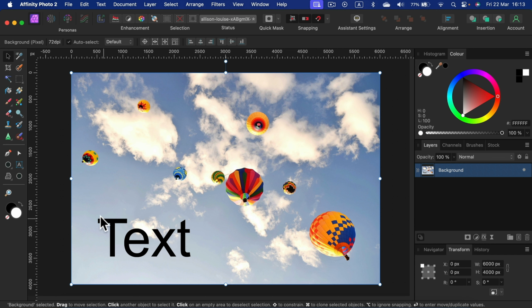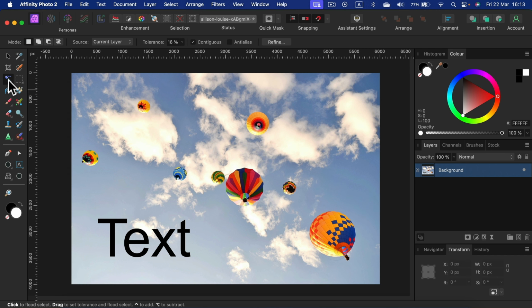Let's start by selecting the text. In my case, the text is black and the background is rather bright, so I could try to just simply use the magic wand. So if you got good contrast between the text and the backdrop, use this flat selection tool. Let's use the add mode so we can add all of the letters. So I click on the first letter, second, third, and I managed to select all of the letters. Now we want to expand this selection. We want to make this selection a bit larger.